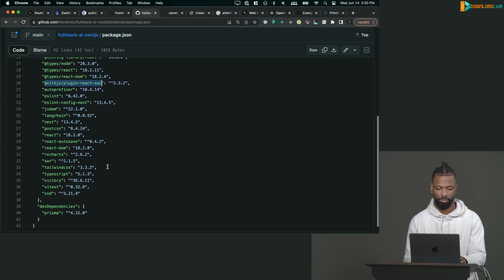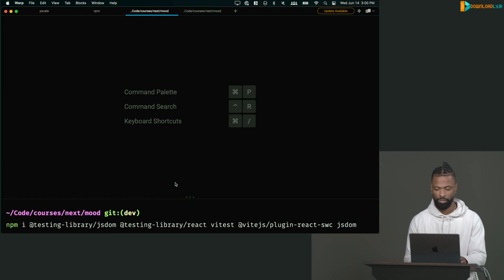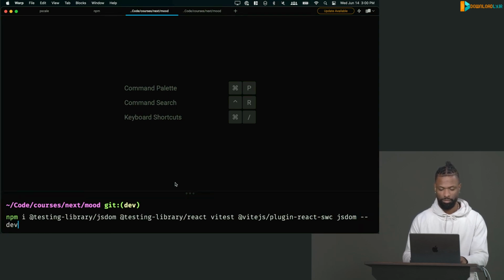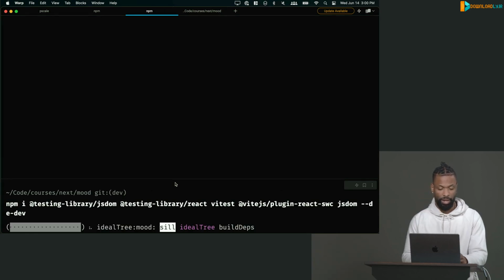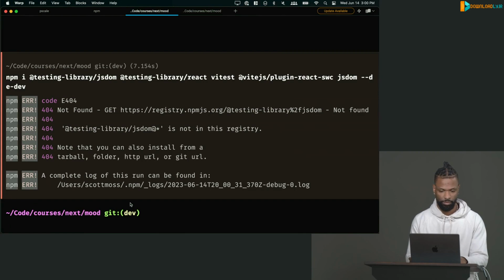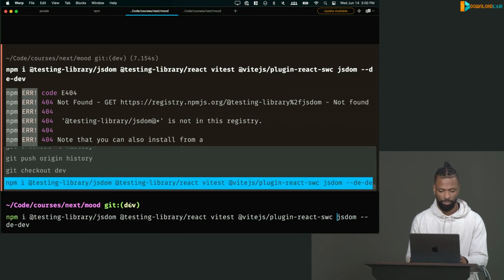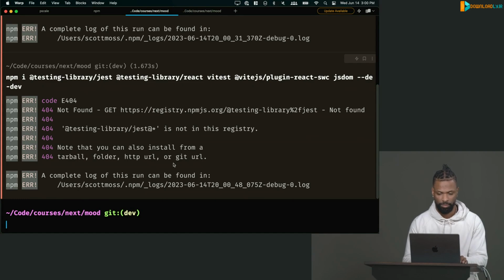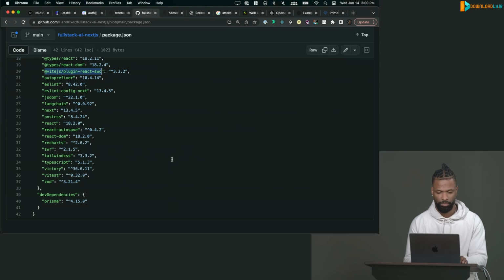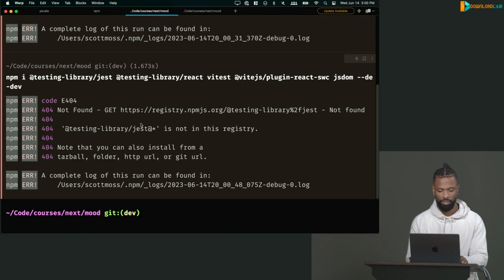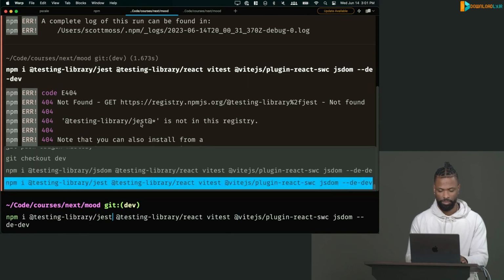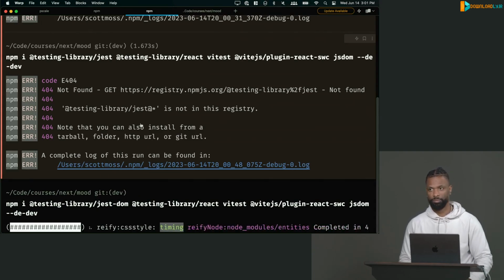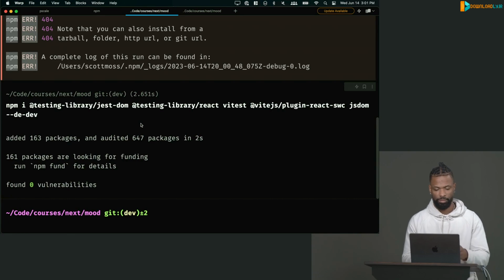Just want to make sure. Okay, I think that's it. So we'll install these. You could probably just do save dev on them. You don't have to do save dev. I'm just doing it. It's --save-dev. I just mean that first testing library, jest-dom. Yeah, it's supposed to be Jest. Oh, it's Jest. Sorry. The testing library. Oh, there it is. Jest something. There we go. Oh, it still doesn't like testing library. Oh, it's just -dom. Okay. And they really know how to make these names. Okay, so we got that.